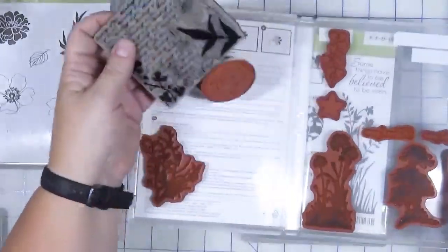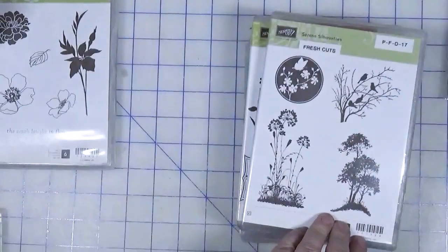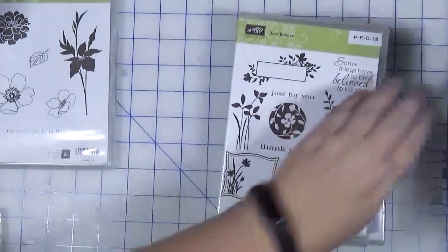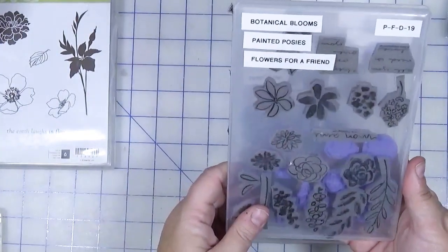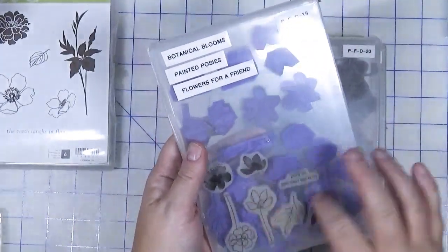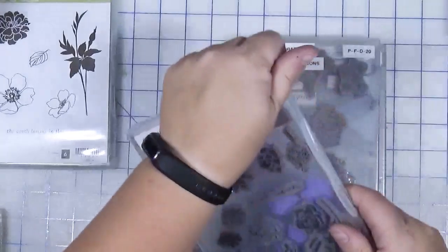I don't think I want to keep the fresh cut one, but I don't mind the silhouette. So I'm going to put this in the think about pile. Same with this one. Okay. This is Botanical Blooms Painted, Posies, Flowers for a Friend. These are all old Stampin' Up ones. Again, they used to be wood mounted. I'm going to keep all of these.